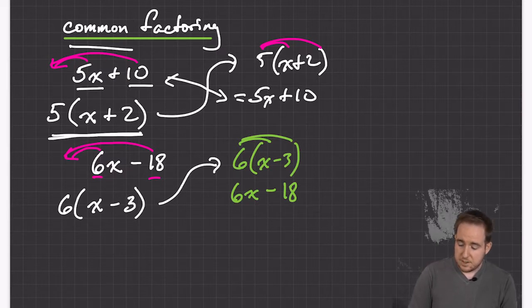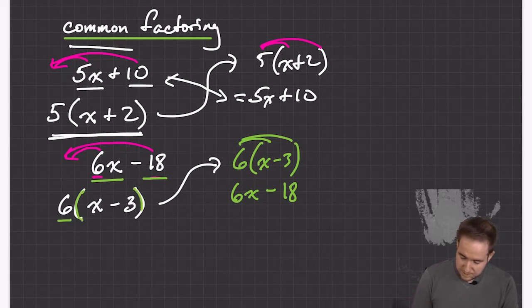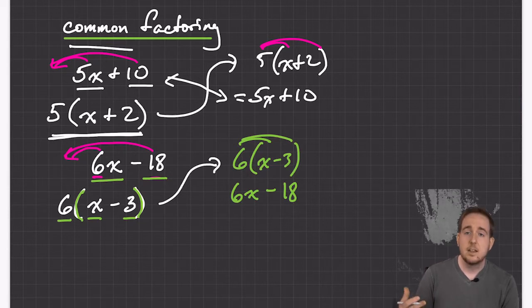Notice a couple of things. That these are always going to be true. If I start with 2 terms before I do factoring, I will have something outside of brackets, and I will still have 2 terms inside the brackets after I factor it. So factoring is not going to change the number of terms.